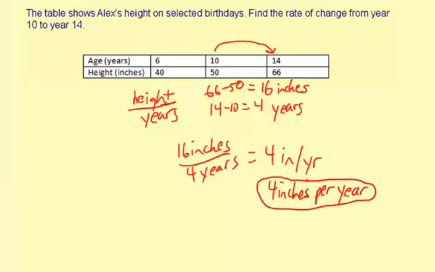We don't know what happened in between, so we're assuming that it is an average rate here. This is 4 inches per year. So that's how you find rate of change. You find the difference in the values by subtracting and then you compare the values by dividing.